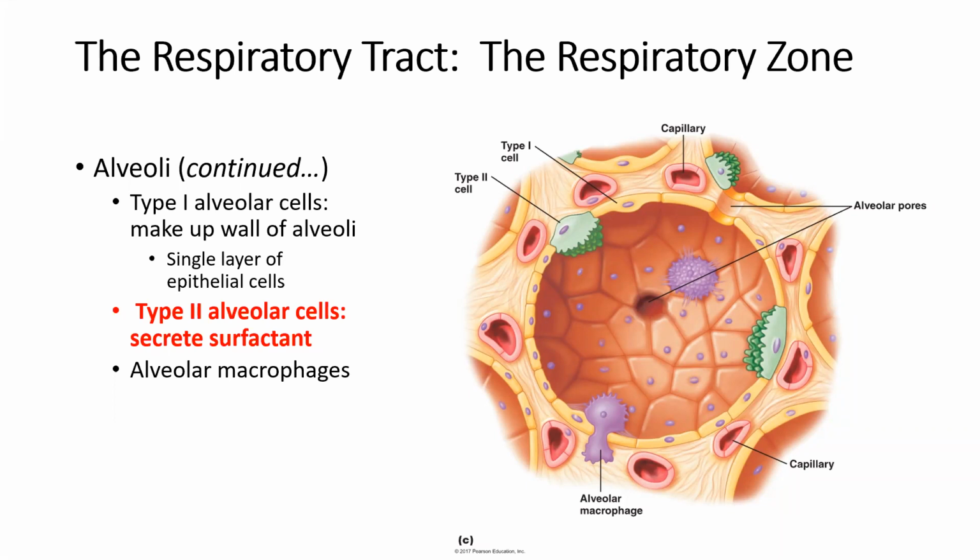So the important takeaway message here is that because we want to eliminate the bulky structures that prevent gas exchange, such as cilia, goblet cells, mucus, smooth muscle, and cartilage, because we eliminate that for the ability to transfer gases easily, we have other structures that are functioning in those roles, right? The alveolar macrophages are going to take over that immune protective role, and the type 2 alveolar cells are going to take over in secreting surfactant that helps to keep this part of the lungs open and patent.